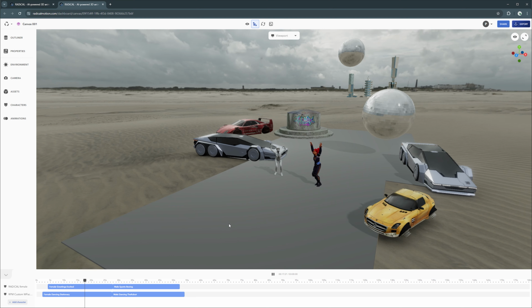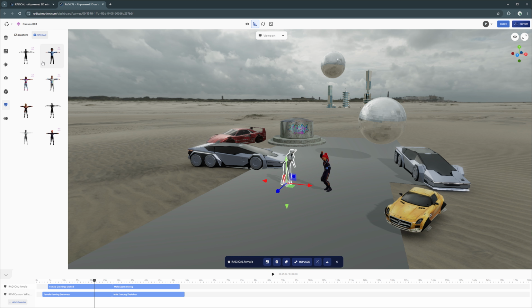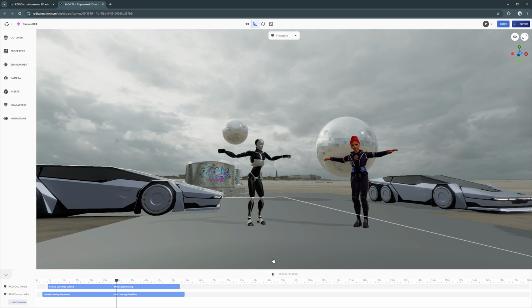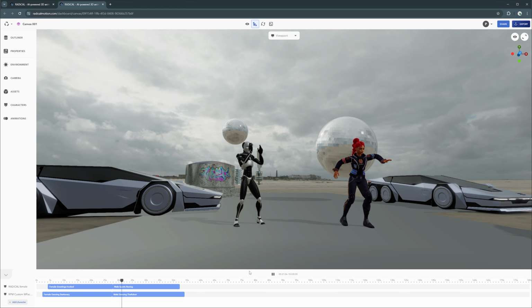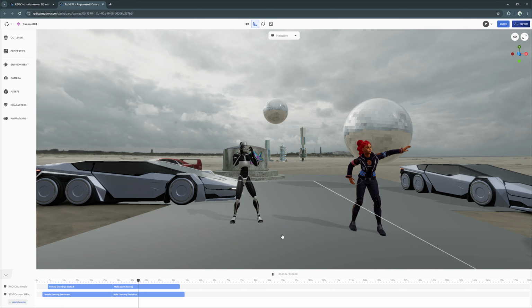If you started applying animations to the wrong character, or midway through production, your character has changed, you can easily replace the character and keep positioning and animations applied. To do so, select your character and on the quick action bar, press replace. Then select your character. Your character is visually replaced, but leaves all the connected data as if it was the previous. This works because the data is applied to the character's skeleton rather than the model.